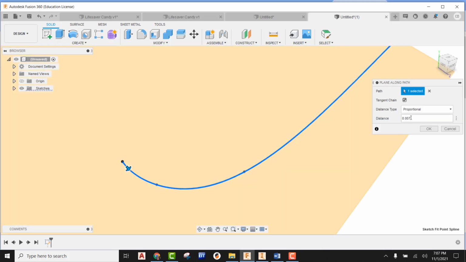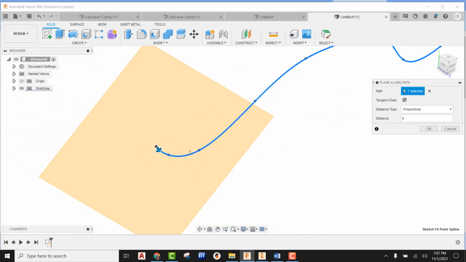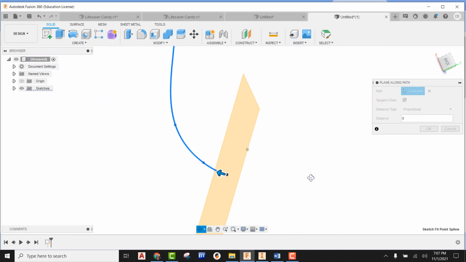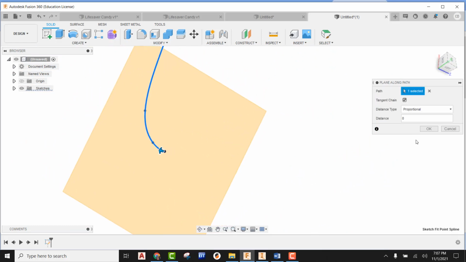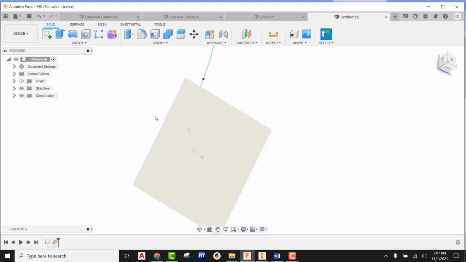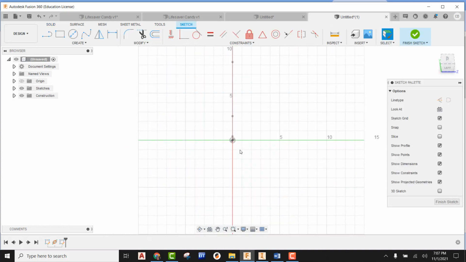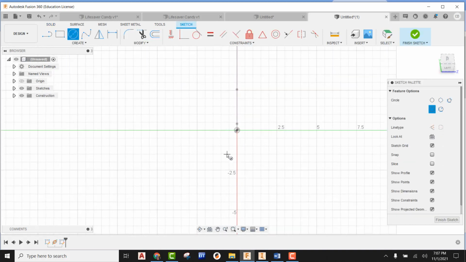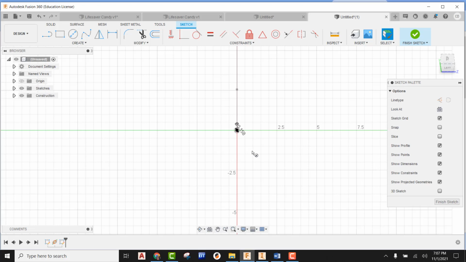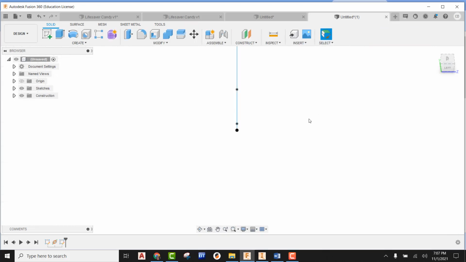Now when I do this, it's going to show how far that distance was where I just picked. I just picked about 0.007 from the end, so I'm going to type in 0 to set it on the end. Now if I orbit this over, we can see how my work plane is perpendicular to my path. I'm going to say OK. Now I can create a sketch on that plane I just created. I'm going to draw a circle starting here from the origin. With my dial calipers, I think we measured a diameter of 0.158. That's what I got. So now I can finish up the sketch.